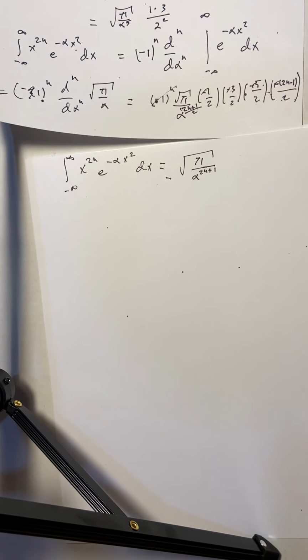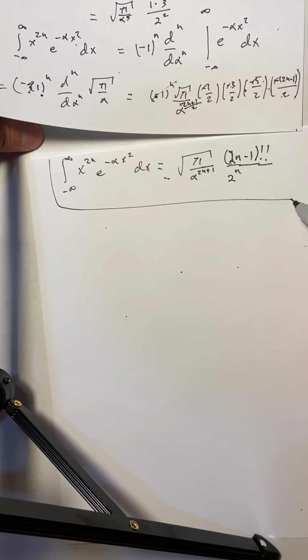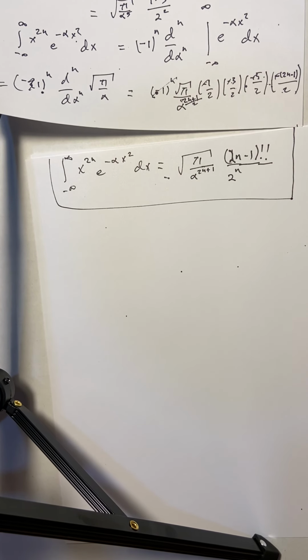And then the way that we can write all the odd numbers multiplied together is to write this as (2n minus 1) double factorial, where the double factorial notation is either all the odds multiplied together up to this point or all the even numbers multiplied together up to that point if I had, say, 2n double factorial. Well, this is the formula for all the even moments of the Gaussian. All the odd moments are 0 because you're integrating an odd function over an even range.